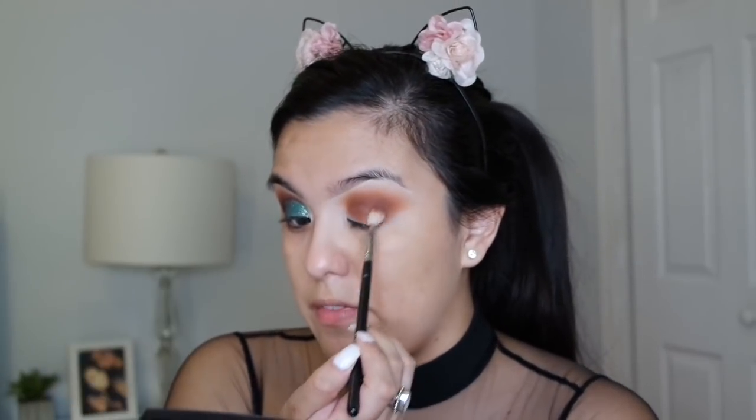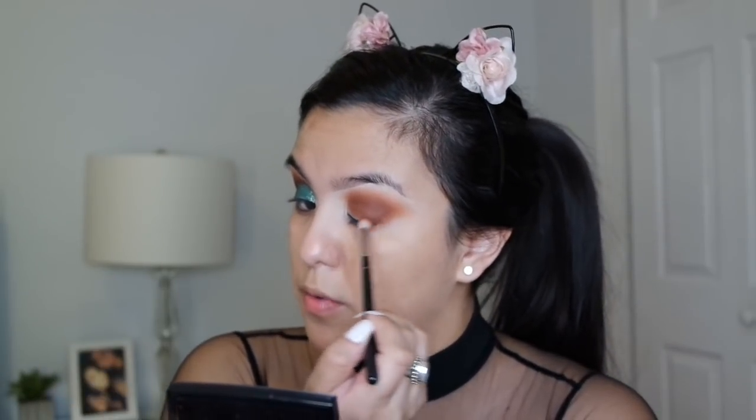This is also one of my favorite brushes, the M514. It's really good when it comes to blending. If you are starting off in makeup and you don't know which brushes to get, I would honestly say get this one. This is just your basic good little blending brush, especially if you're working with two or three different colors. This is really going to help those meet and provide that blending that you want. I really like it. I have three of these and they just get the job done.